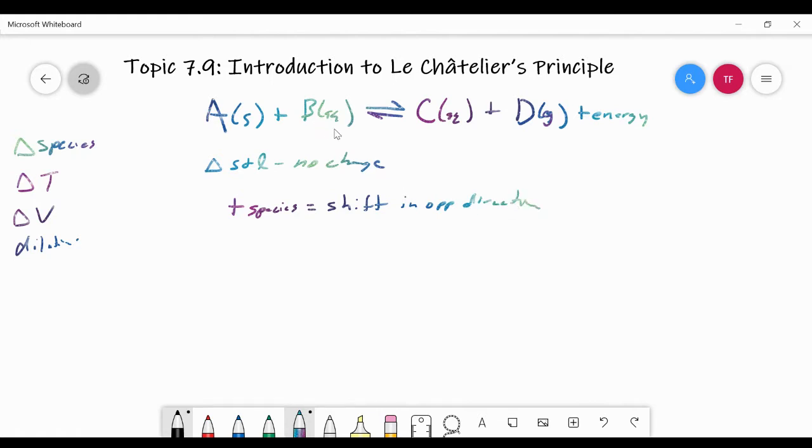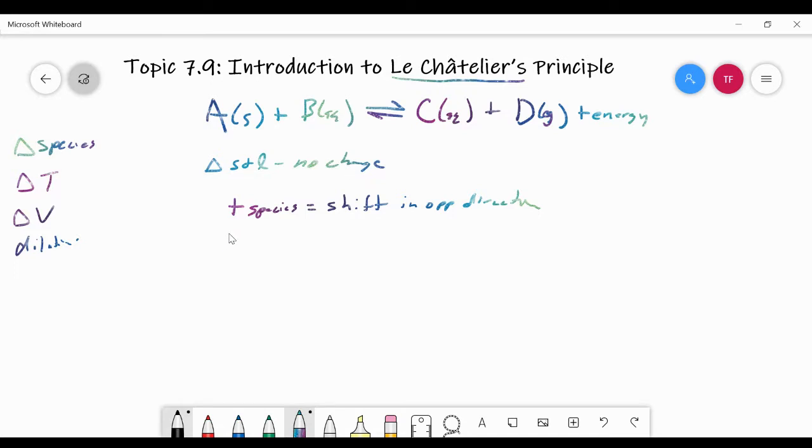For instance, let's say I add some B to this reaction. That means that we have more B that can react. It's going to react with some of the A that is still present, and it's going to shift the equilibrium to the right. It's going to shift and make more products because we have more reactants. It's going to try to get rid of it. Le Chatelier's principle says whatever you do to a reaction, it's going to try to get rid of what you just did. So if we add some B, equilibrium will shift to get rid of that B. So what does that mean? The equilibrium is going to shift to the right. We're going to make more reactants react and produce more products.